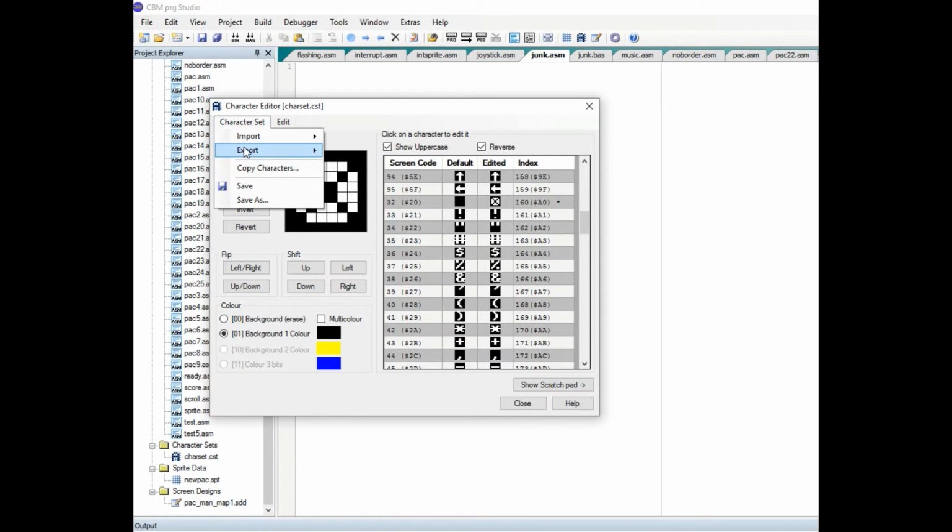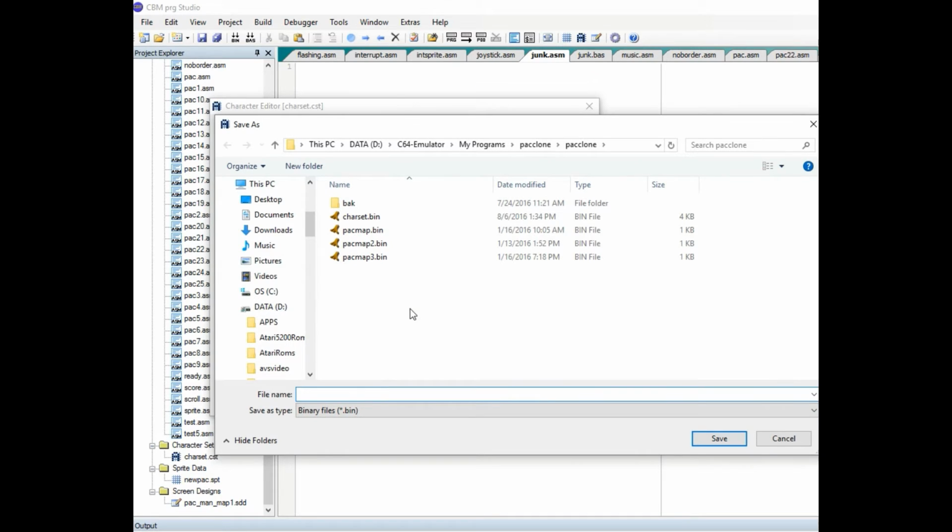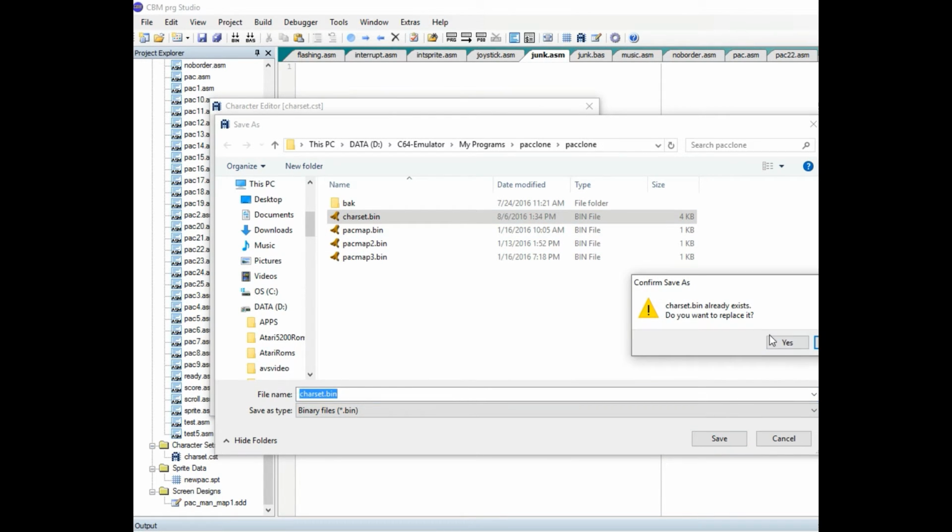So you go character set, export to file. You have the other options, to listing, to memory, or to preview, but I'm going to use to file. And you have the option here to export just a few characters, but I'm going to export all of them, and then hit OK and give it a name. charset.bin, overwrite.